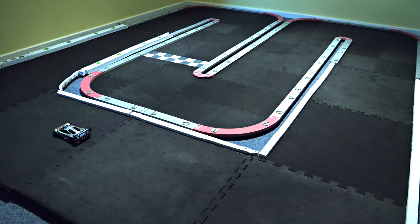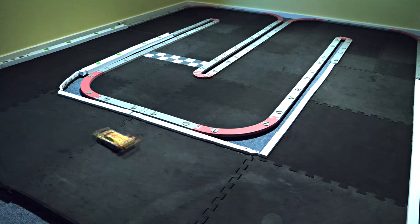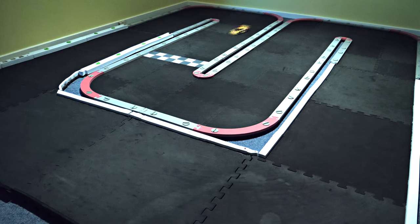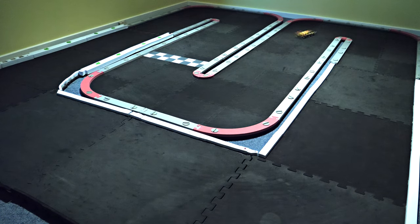I'll switch it to my Yellowcorn body, which is the same as this one, but it's a custom one and I don't want it to get damaged. So now the chassis is fully swapped over to the McLaren F1's wheels. I'm using the same tyres that were on the Audi and we'll see how it goes. It's getting the wheel hop on this chassis too. Alright, so the issue wasn't just about the Audi — it could be a heavy body, it could be a chassis thing.